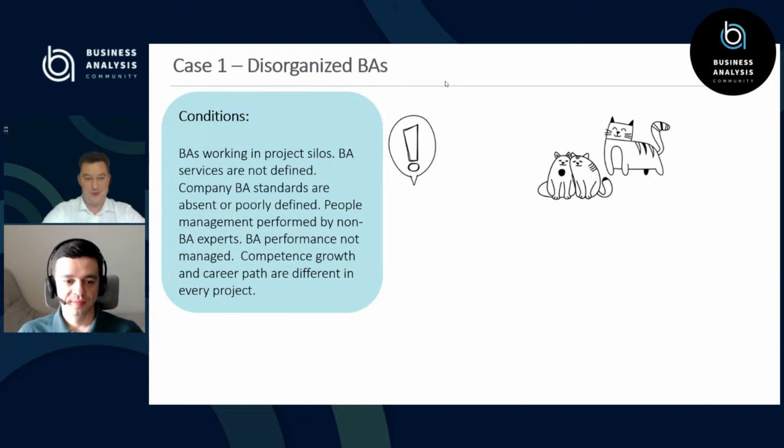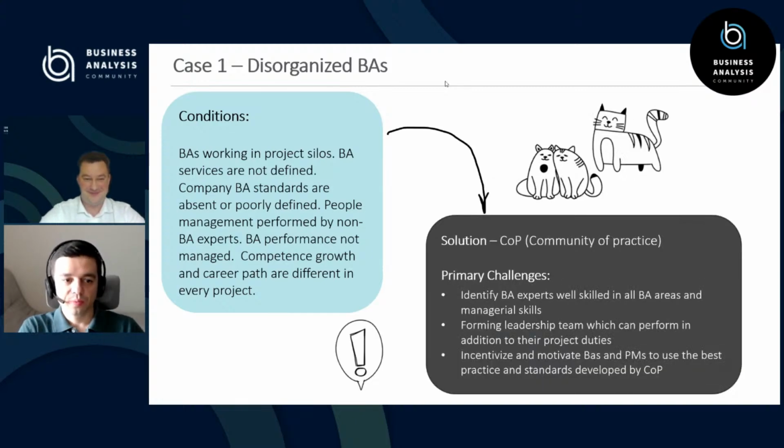Yuri, I pass the word to you. So basically, in this case, we discussed the situation where you, as a business analyst, may know a lot and may implement various business analysis practices and activities, but your influence is only your project. There is no established communication between projects, no centralized management and organization for doing all of that. And this is why you have all of those conditions.